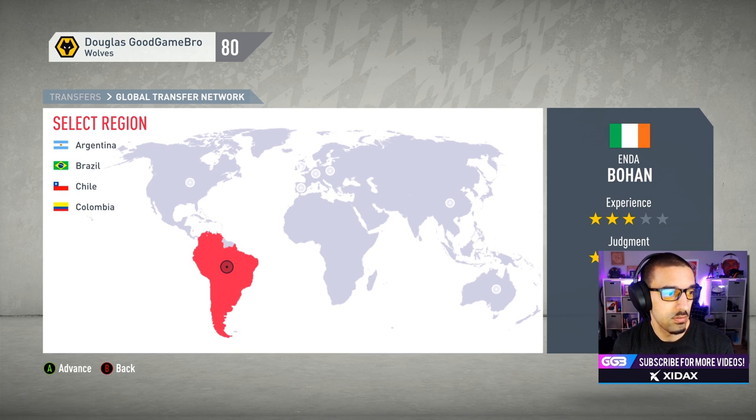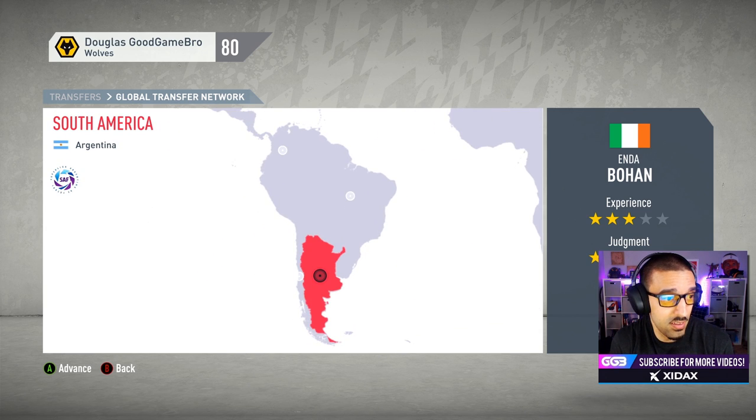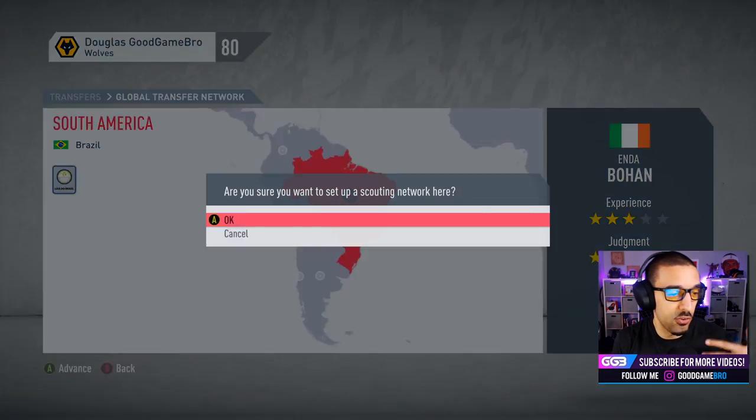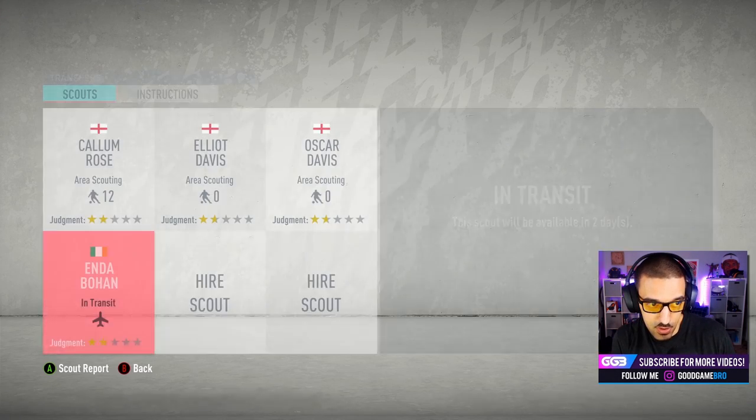Yo, I feel like Argentina, Brazil, Chile, and Colombia. Yeah, there's got to be great soccer players there. So we're going to send... Well, we can actually pick the individual country. Oh, Brazil. I need people with pace. Brazilians always have great pace when it comes to the World Cup. I know that much. So we're going to send this person there.